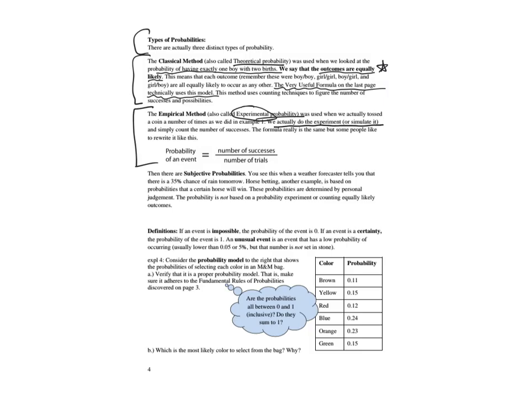We actually do the experiment. And the probability formula just changes slightly, with the number of trials on the bottom there, and not the number of possibilities as before. Then there are subjective probabilities. We're talking about weather forecasting probabilities. Horse betting is another example of that. We don't really talk much about that kind of stuff in this section or in this chapter, but it is clearly a probability that is out there.